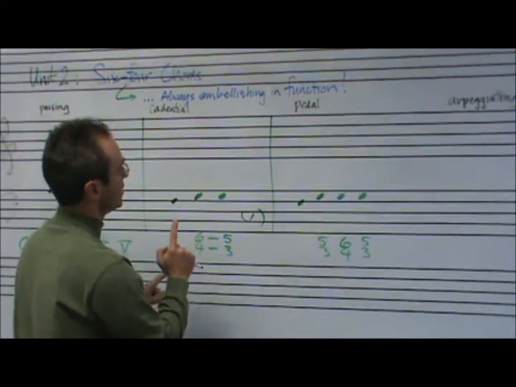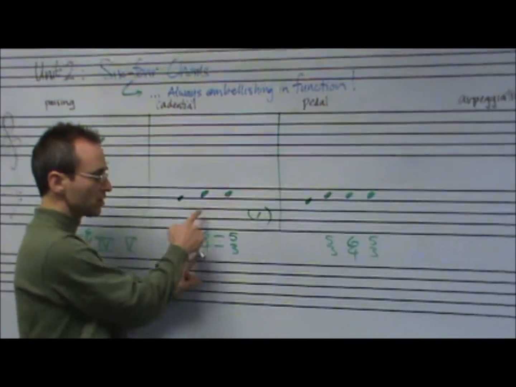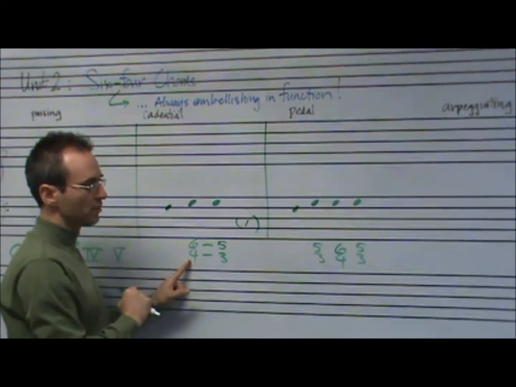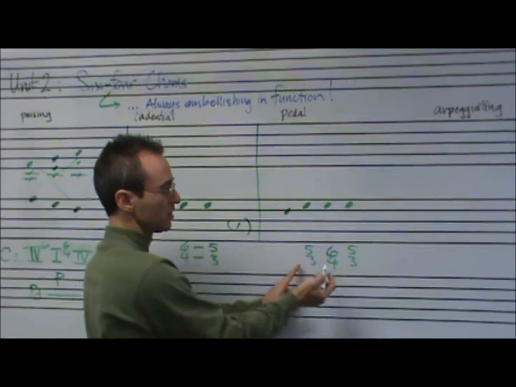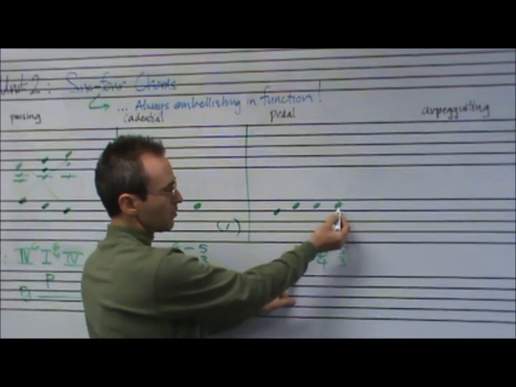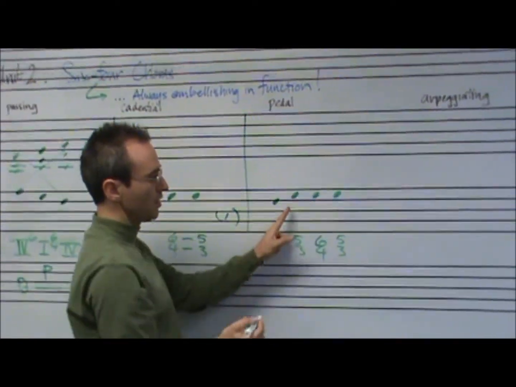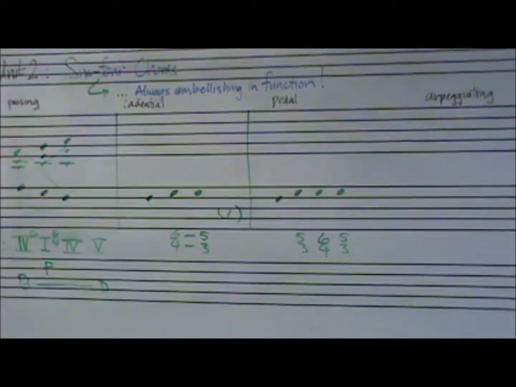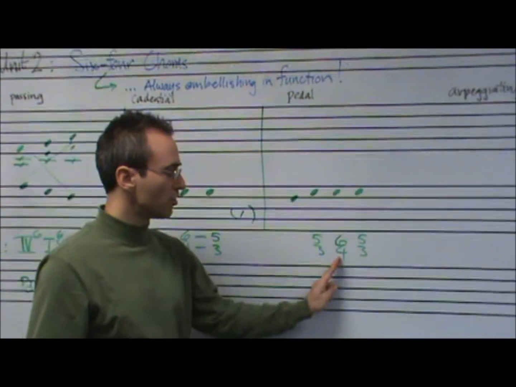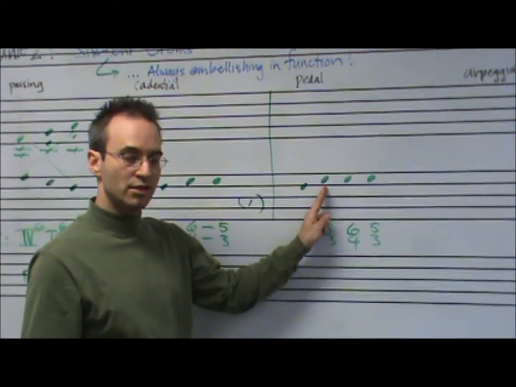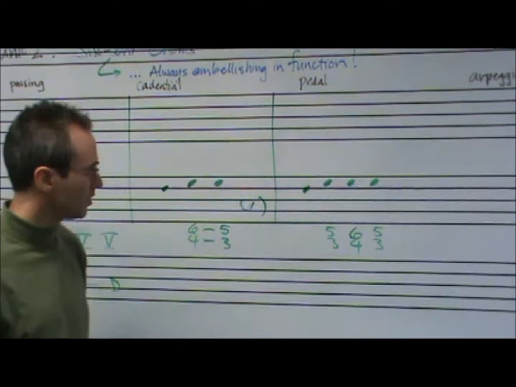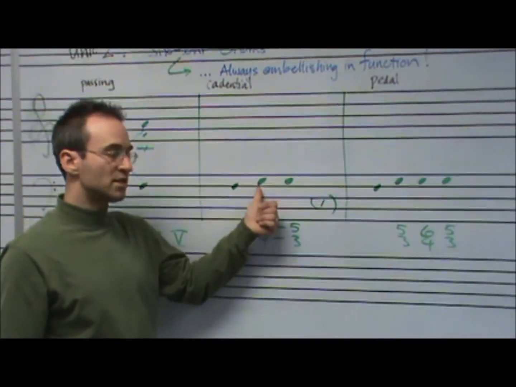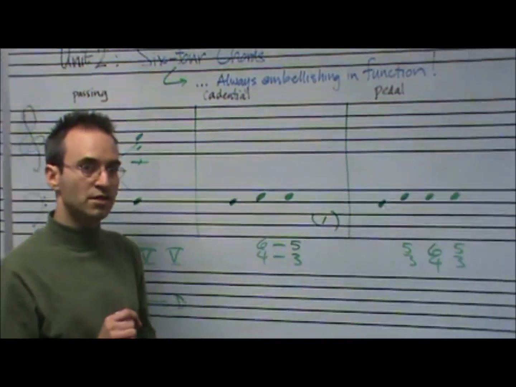Notice that in the cadential 6/4, the 6/4 starts with that bass note. It accompanies the start of that bass note. But in a pedal 6/4, this is a pedal over here, the pedal tone already was there. It preceded the start of the 6/4. So a big difference. In a pedal 6/4, the 6/4 occurs after the bass note has already sounded, the sustained bass note. But in a cadential 6/4, the 6/4 accompanies the very start of the sustained bass note.